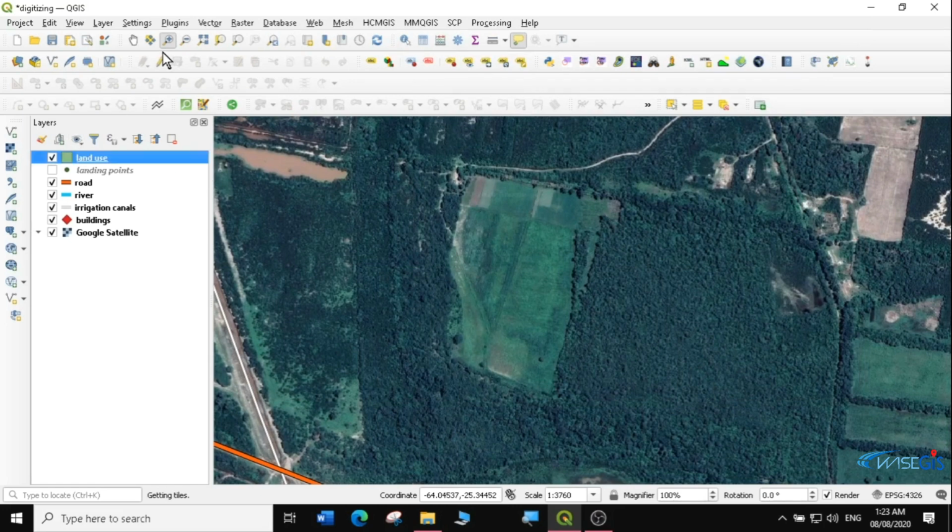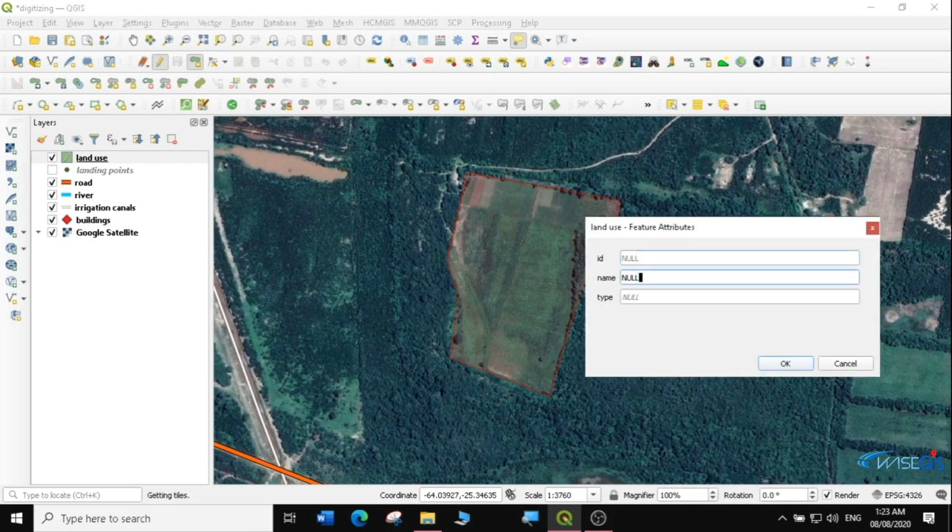Select on the land use. Select on our toggle edit pencil, the yellow pencil. Then I'm going to select on add polygon, and then I'll come and just draw a farm very nicely, very neatly. When I reach the end of my farm, I right click, call it maybe say farm 1, maybe there are several farms. Or a maize farm, and say maize farm.